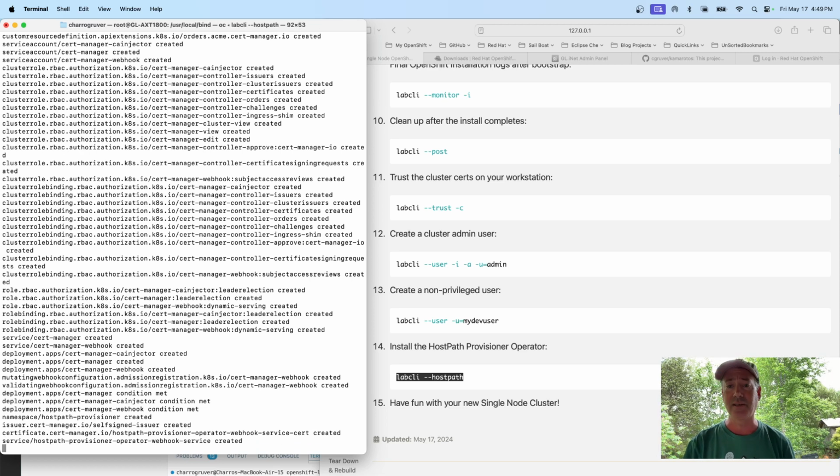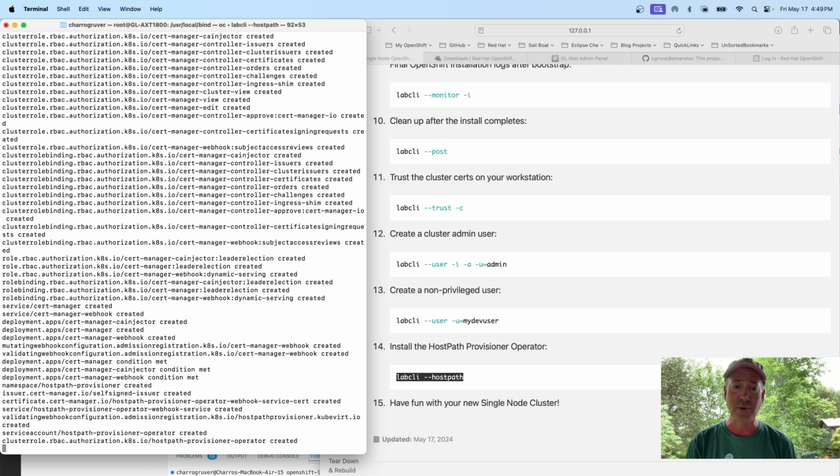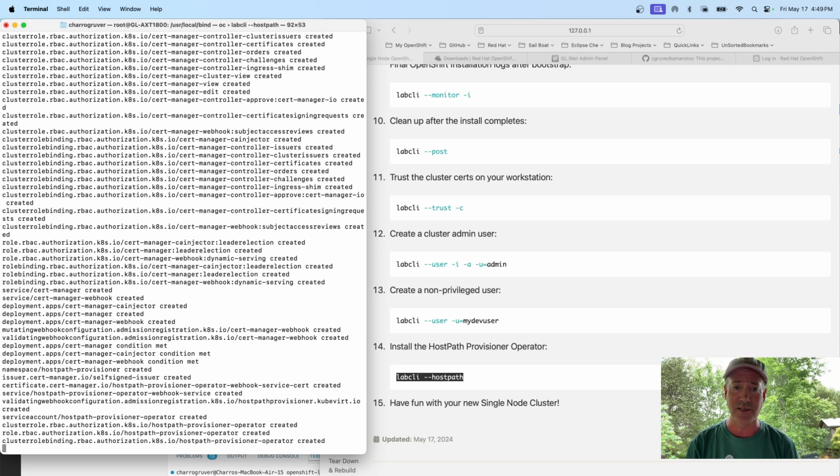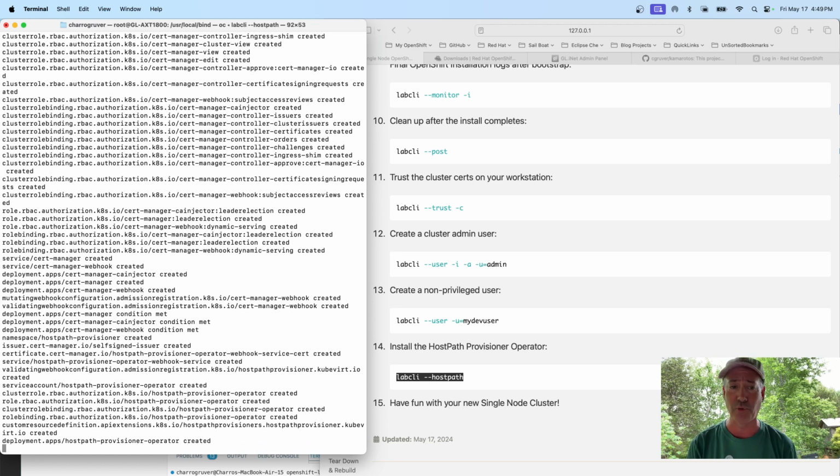So when this is done and we go back and we log into our OpenShift cluster, we should see a persistent volume claim with a bound persistent volume for the internal image registry. This will take a few more seconds to complete here.